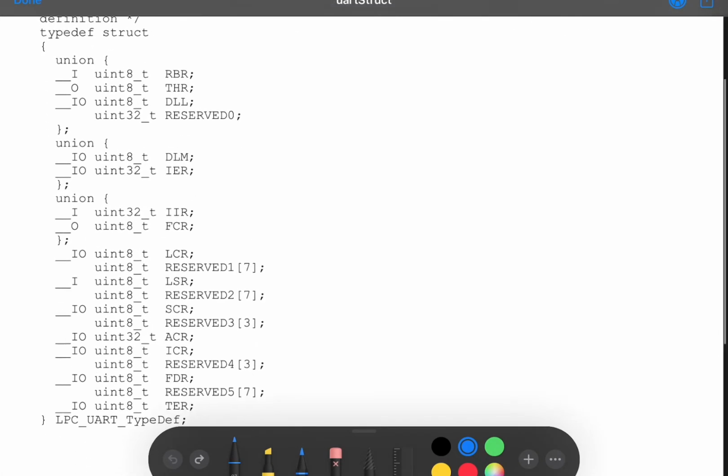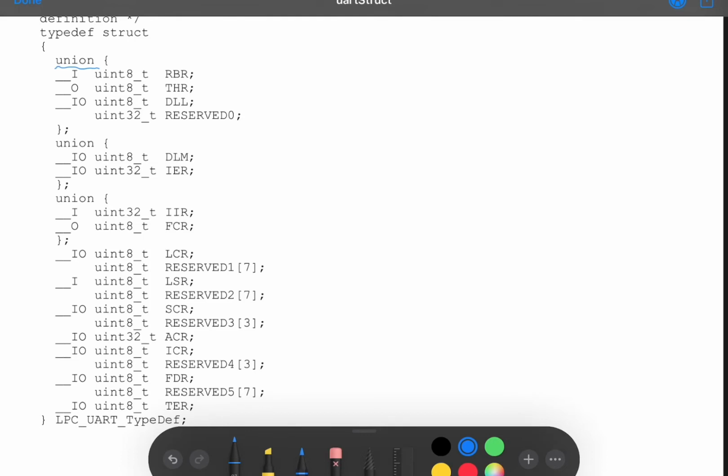And I told you before there's somewhere in the range of 20 to 30 registers on the UART, and either the struct doesn't have them all or I lied to you. I think that probably I lied to you. So if you count them up, I think there's 14 there, ignoring the reserved things that show up there. So this is a fairly complicated struct compared to what we're used to seeing, and if you look there, you'll see that there is a union here. I introduced the concept of unions back in the last lecture topic section because I knew we were going to see them here.